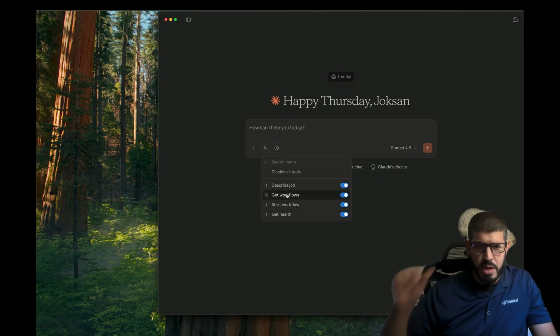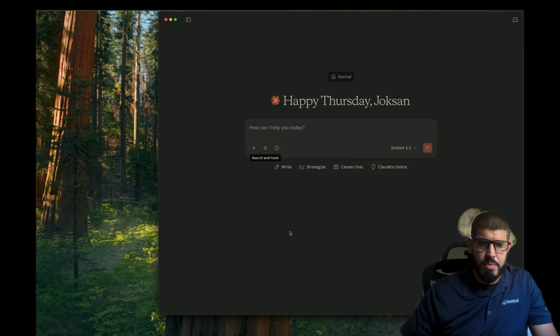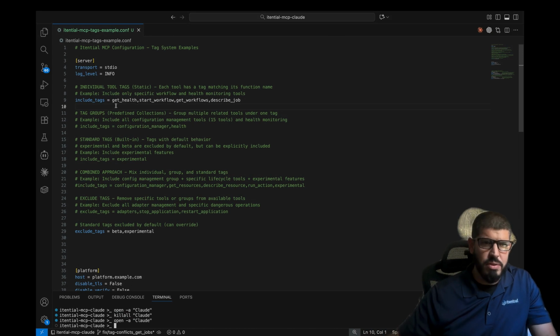And this would be the mode that I would go with when deploying this, right? I go firewall rule style, on a need to know basis. I'd only provide the tools that I needed instead of providing them all and praying for the best, right? Again, LLMs get really confused.